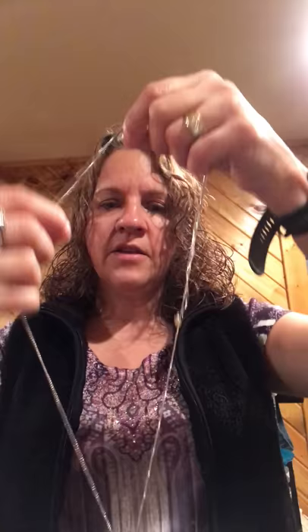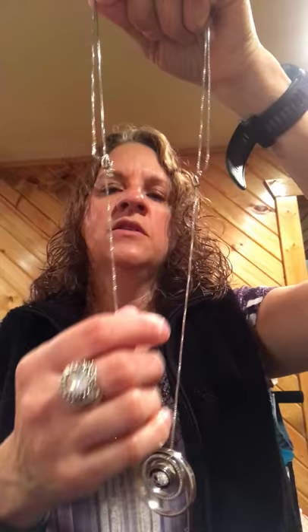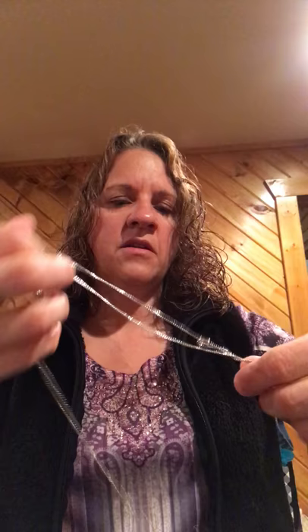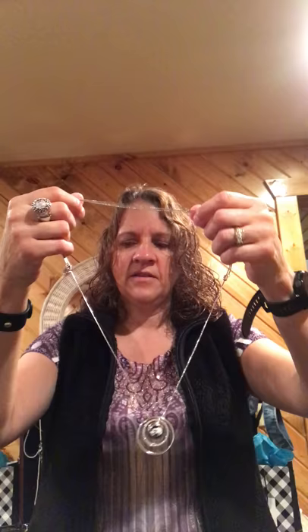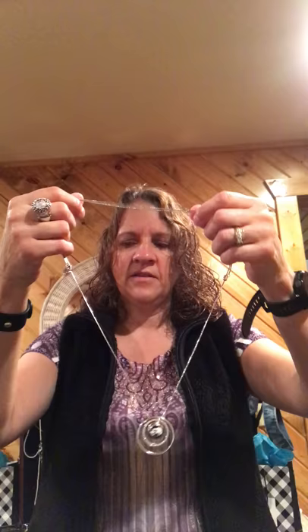That was the layered links. Another favorite piece — this is the mini inner circle necklace. This one can go from 19 inches to 36 inches, so you can adjust it with these sliders. It gets long, and it's easier to do when you have it on. As you can see, it is now pretty long. Or you can make it short — just slide them like that and then it's a short necklace. It could even go shorter than that; just got to play with the sliders. That is the mini inner circle necklace.